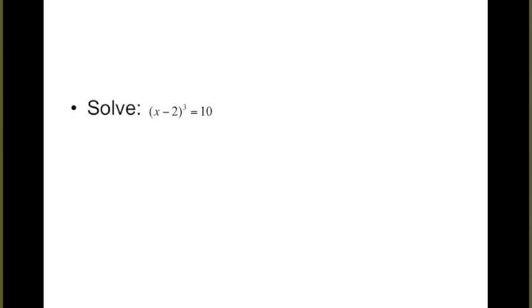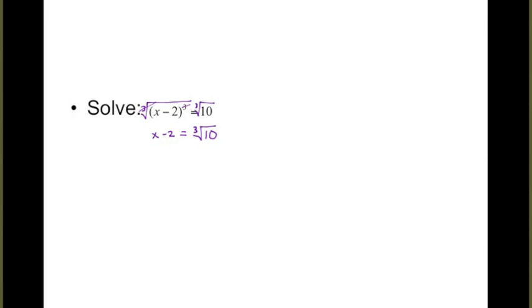So there's a quicker way to just get rid of a 3rd power. Do the opposite, which would be a 3rd root. So we're going to do the 3rd root of the whole thing. A 3rd root of a 3rd power will cancel and leave us with just an x minus 2. I don't even really need the parentheses anymore. Equals. Now what kind of root were we taking? Odd or even? Odd. So we do not need plus and minus here. The cube root of 10 is not a pretty number, so it's just going to stay the cube root of 10. There's no nice thing that I can multiply 3 times and get 10.